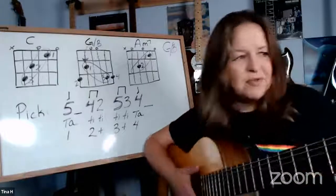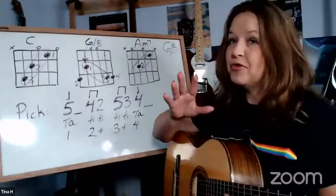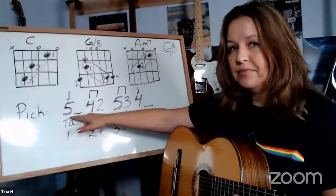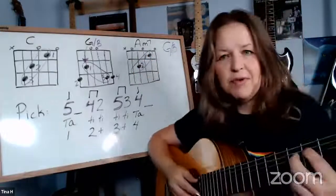And you guys were busy watching your own hands, so you didn't see my little sneak with the A minor 7 chord. So the first note you play is the 5th string, right? The 5th string is open for the A minor 7. Okay, so watch me go.